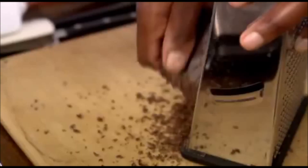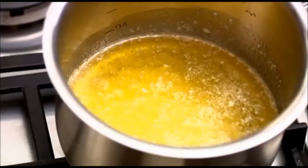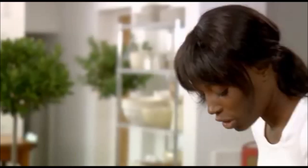Making the brownies couldn't be easier. I've melted 165 grams of butter in the pan and then turned the heat off, and I'm just finishing grating 200 grams of dark chocolate. When you go to the cooking section where all the flour is in the supermarket, often they have baking chocolate — avoid that because it just doesn't taste very good at all. I don't like bain maries for melting my chocolate; this is just a super quick way to get your chocolate melted.